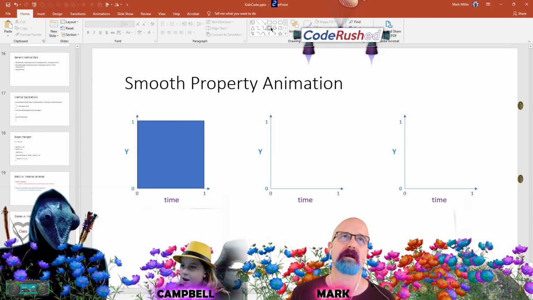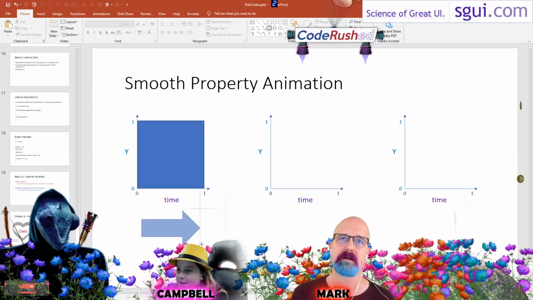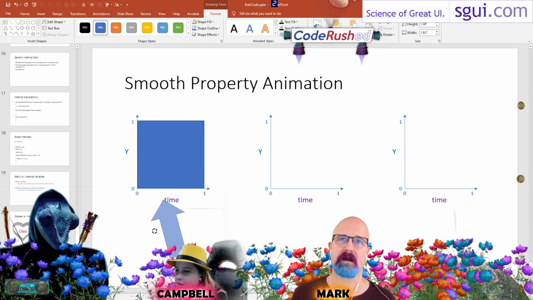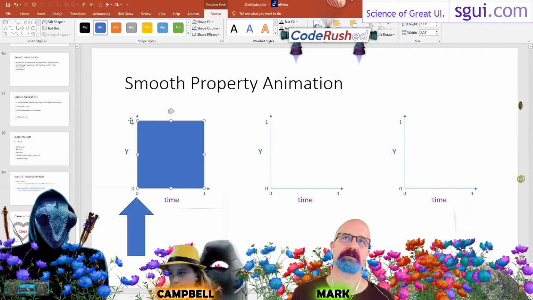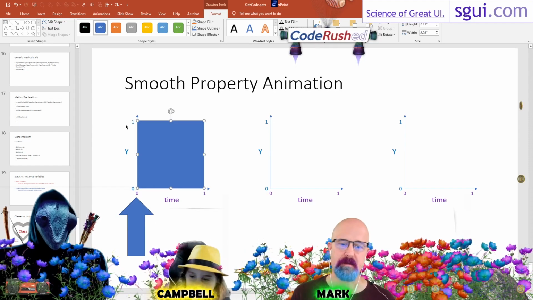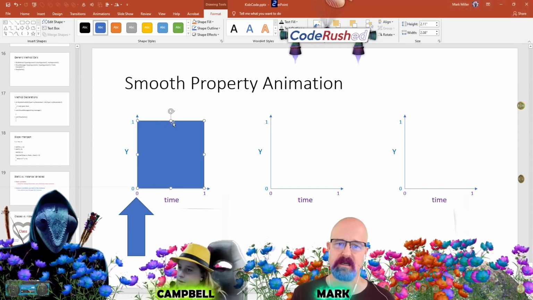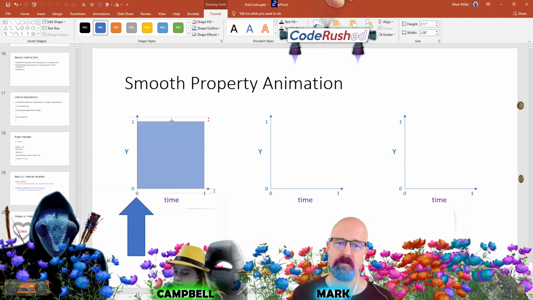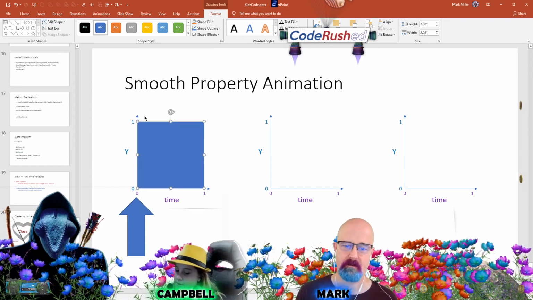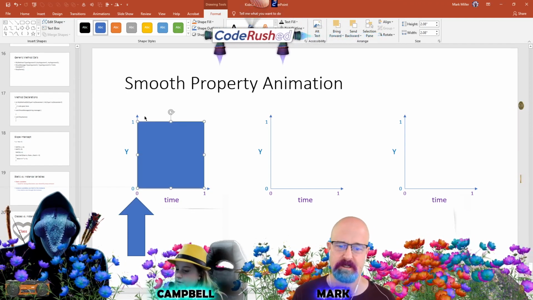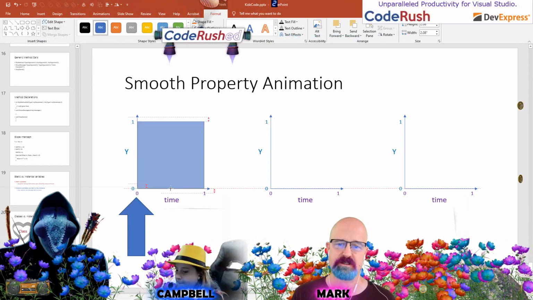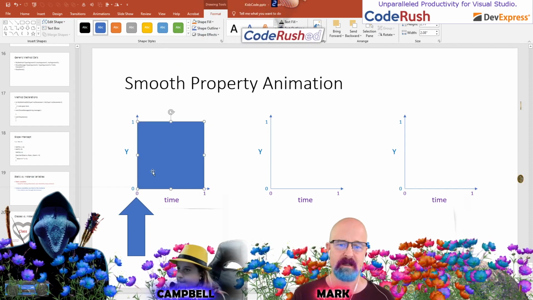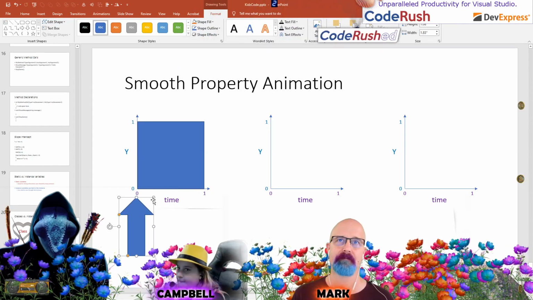Okay, so essentially what happens is that time is 0. But let me do one other thing. I want to get an arrow in here so we can really call attention to the pieces we're talking about. So when time is 0, we immediately set Y to whatever its value is. And I'm using 1 here to mean it's at the value whatever it's going to be. But you can make that be 3 or -3 in our example. It can be any value. I'm starting at 0, meaning it hasn't changed yet. So 1 means it's fully changed. That's what's currently happening. Okay?